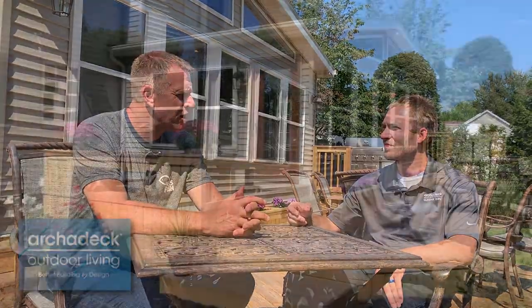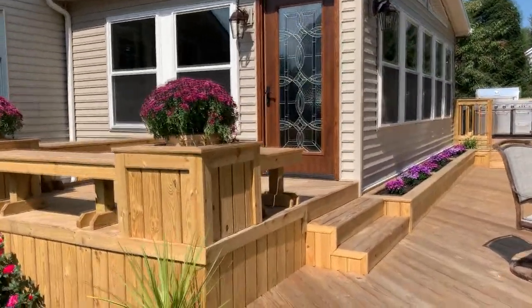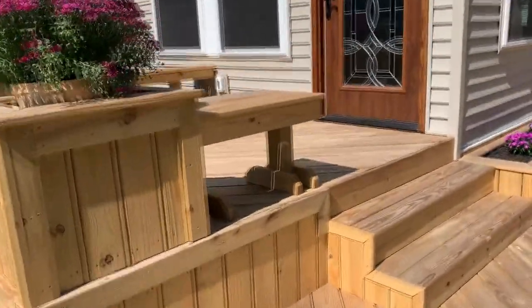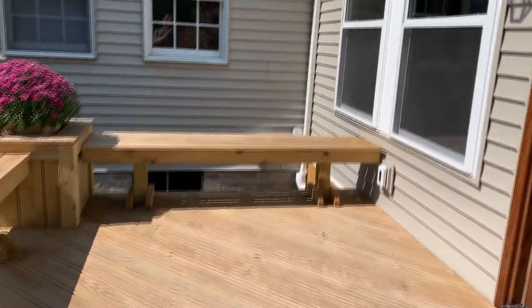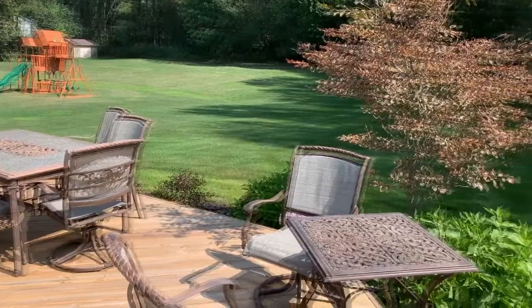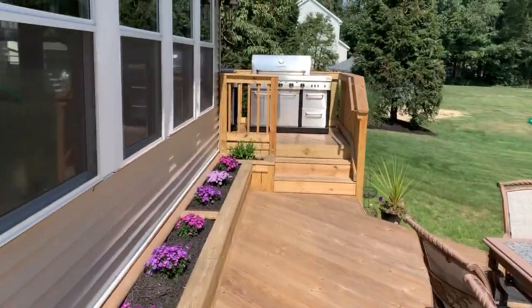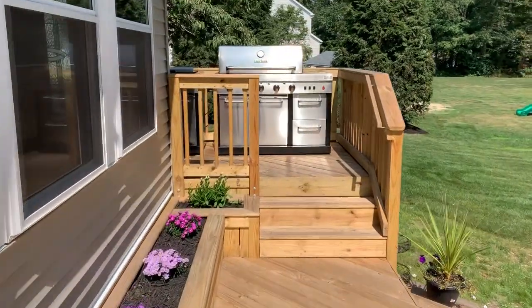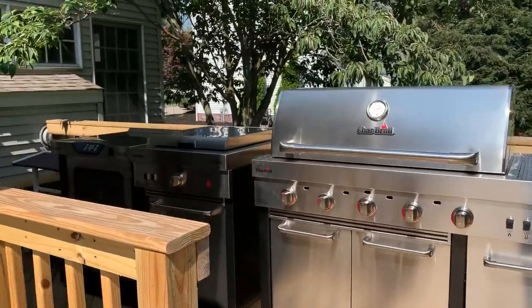Let's describe, first of all, the deck and some of the things that are here, because this is really functional and it's really beautiful too. What are some of the features? So we have some planters that add some character and some color. We have some benches around for some extra seating. This lower deck was original to the bigger deck. We were able to keep it, put new deck boards on it, brought it back to life. And then behind us, they have a nice area for one grill, and then they also have a smoker. Yeah, as well. This is clearly an outdoor eating family. They've got a good setup here for sure.